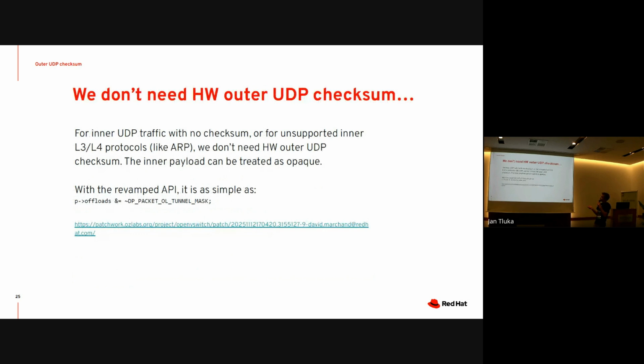And so when I started looking at it, I realized that we were requesting some outer UDP checksum for packets that have nothing, well, we cannot do anything to them. By this, I mean, if you don't know what is in your inner part of the packet, well, you can just do a global UDP checksum without requiring any tunnel awareness from your driver. So this kind of stuff is easier with the new API. You don't just need to mask some bits. So yeah, for those, you don't need outer UDP checksum.